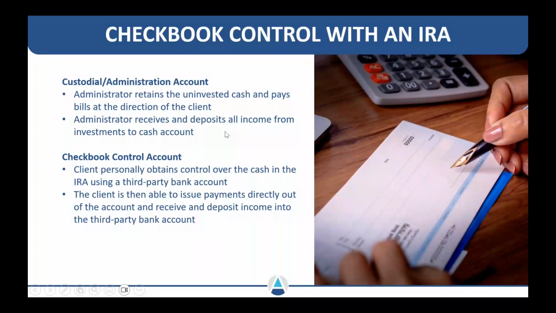Okay, so now that we've understood generally what an IRA can do in a self-directed sense, what types of accounts can be self-directed, and what our general role is in this, let's get to the topic at hand. What is a checkbook control IRA, and what's the difference between a checkbook control IRA and just a self-directed IRA you might have with a custodian? So with a custodial or administrative account, the administrator, in this case Advanta, would retain all the uninvested cash, pay all the bills, and process any investments directly. So if you had an investment you'd like to do, you would call up your account manager and say, hey, Hannah, I would like to buy a property at 123 Main Street. We would then start engaging with the seller's agent, the buyer's agent, the closing title company, real estate attorney, and get that whole process done and close within the IRA directly.